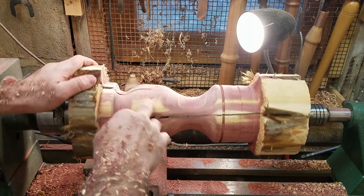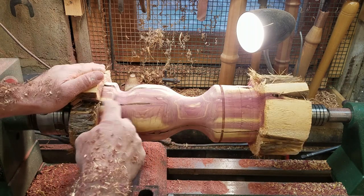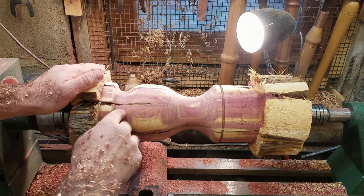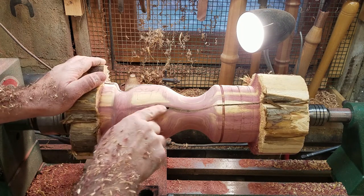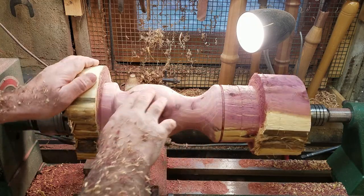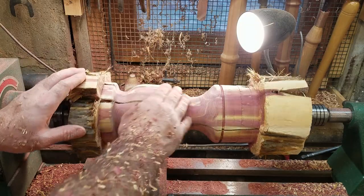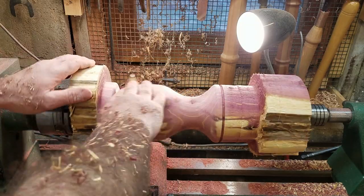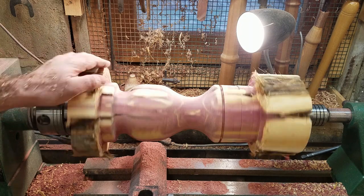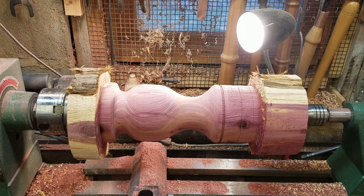I got some deep bark in here. I'm thinking maybe I'm going to fill it with some Milliput or something like that. I don't know. We'll see. I got it roughly sanded. I'm going to try to maybe mix up some Milliput or something, put it in there. So I'll bring you back when that's ready to go.